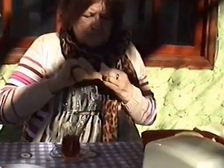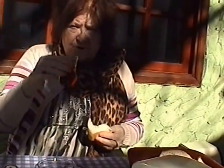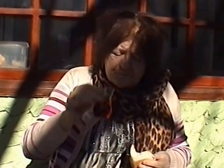Very large restaurant, catering for all the coaches. Breaking the bread. This is the Turkish tea. It tastes like English tea. I'm quite accustomed to it. I'll be drinking tea with no milk when I get back.